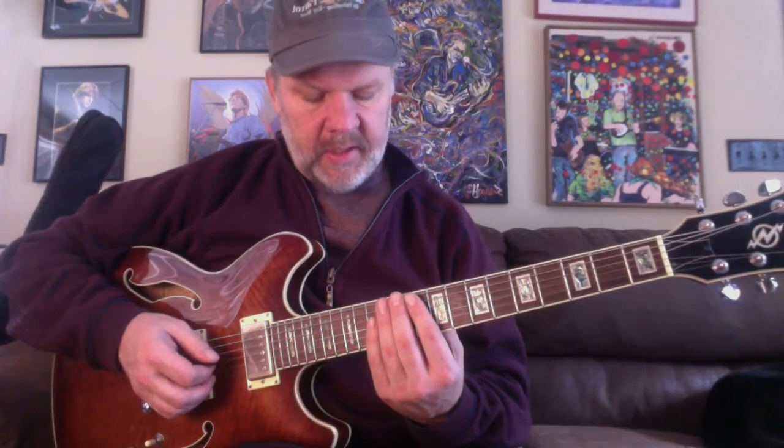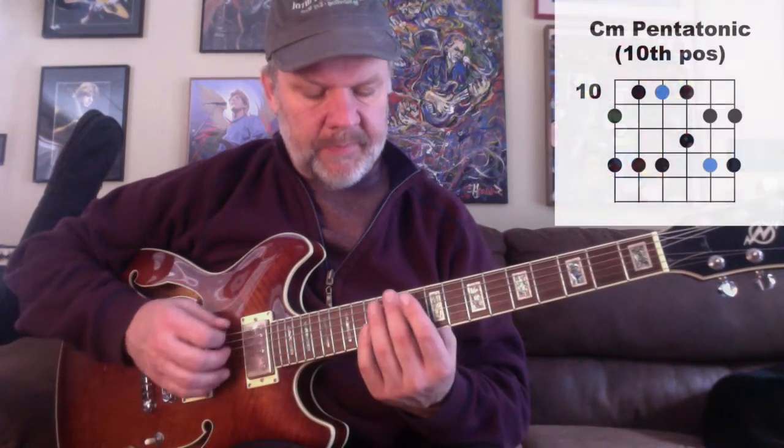10th position, again, we don't have a real obvious candidate for a C minor chord fingering, but we have this C note here on the 10th fret, 4th string, and then the octave above that on the 13th fret of the 2nd string.